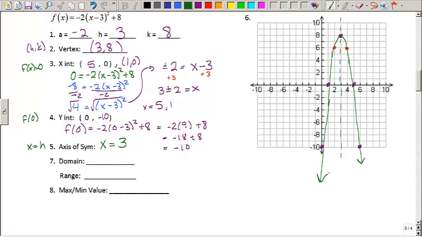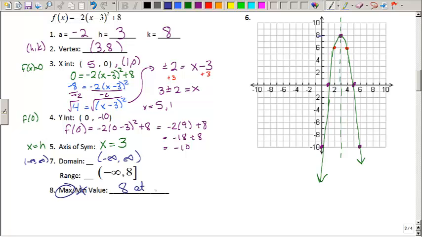From here I can find the domain and the range. My domain is always going to be negative infinity to positive infinity. And my range, because my arrows are pointing downward, I know that I can go down forever. That's negative infinity. Comma, how high can you go? Well, the highest value you can reach is at your vertex, which is 8. That high point is called your max. So we don't have a min, we have a max value at 8, which is the high point of your range.